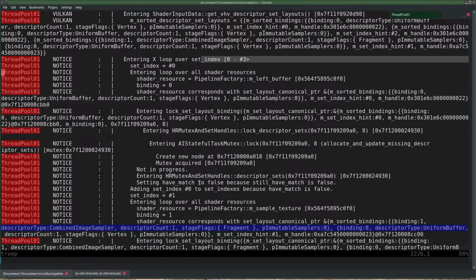Entering descriptor, setting have match to false because still match is false. And why will that be?